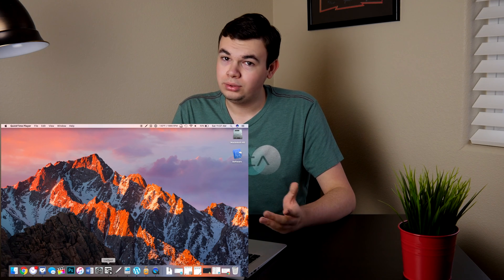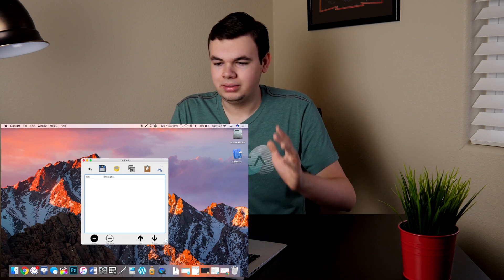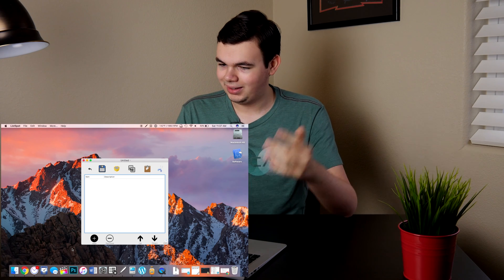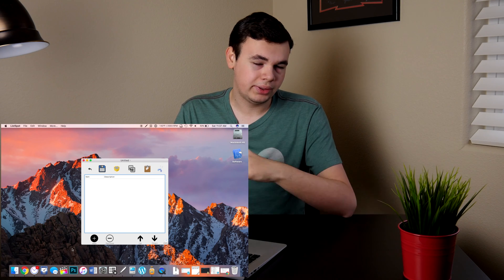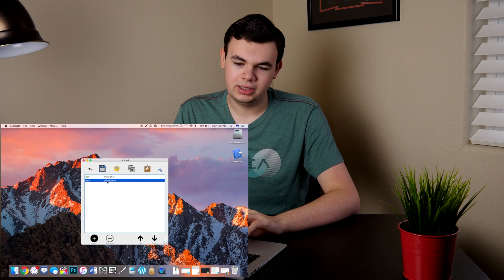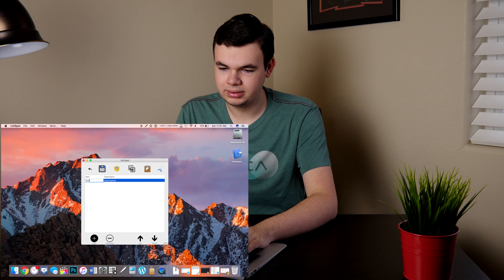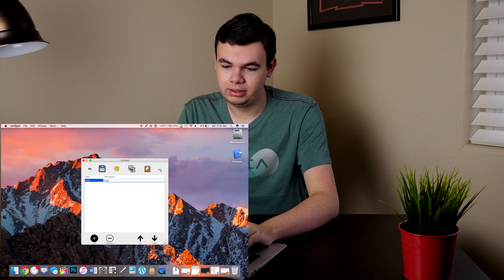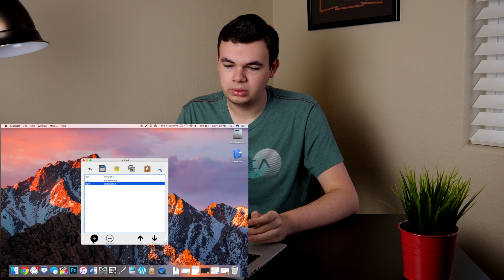Next, let's move on to a couple of our own apps. We have ListSpot — this is our own app again, but it's a really great one. I like how you can make to-dos and tasks easily. You can create lists — you have your item on one side and your description on the other. So if I want to have a date and then let's say I'm tracking analytics for our app downloads, I can say that I got five downloads, and then we can easily do that and add more entries.